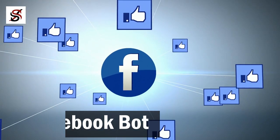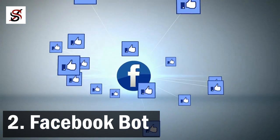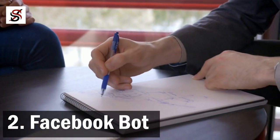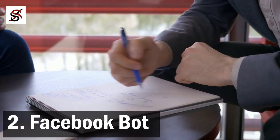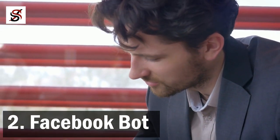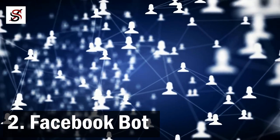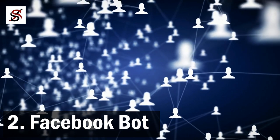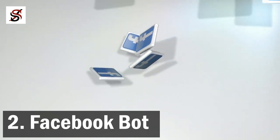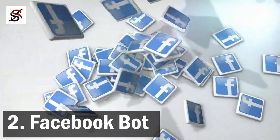Number two: Facebook Bot. About two years ago, I wanted to launch a marketing campaign. As I was planning, I called one of my friends to discuss my plans with him, including how I wanted to use email marketing. Then my friend told me we can use Facebook Bot. It was the first time I was introduced to Facebook Bot. I started searching and learning and in a few weeks I was making tons of money from the free Facebook Bot we were using. These days there are tons of Facebook Bots, but what we used then was MobileMonkey. Many bots ask you to pay upfront but there are a few others that allow you to have free access until you have reasonable contacts and income.